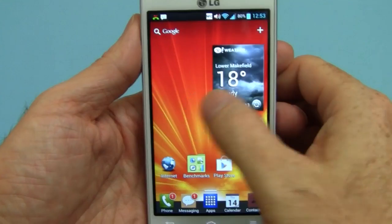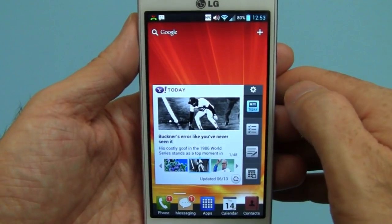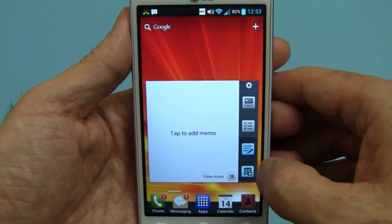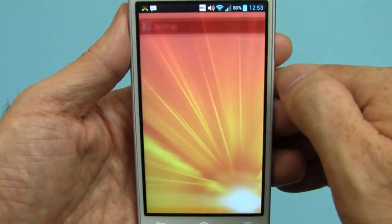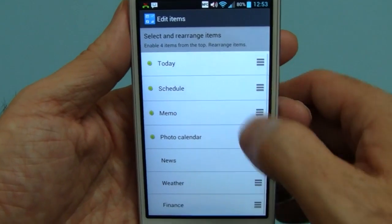So I'm quickly going to go through and give you a look at some of the other widgets that LG offers. This is the Today widget. Pulls in news, calendar, ability to add a memo, and there are a couple other things as well. You can see this is the picture calendar. I chose that picture to put in the back just to show you how it works, but there are some options for configuring and changing which tabs are there and the order of them as well.